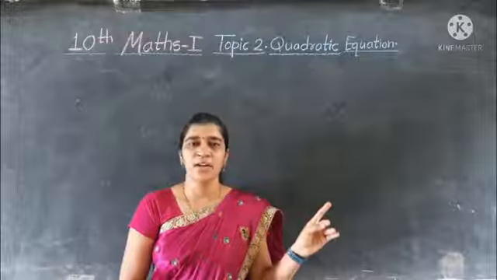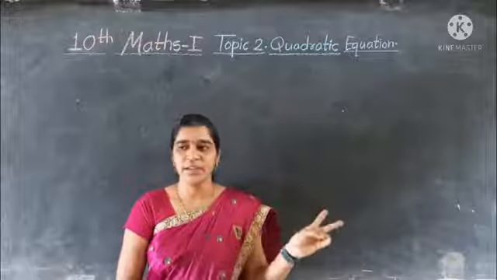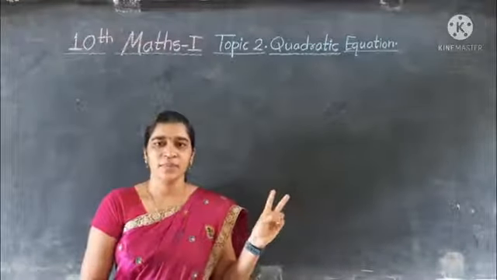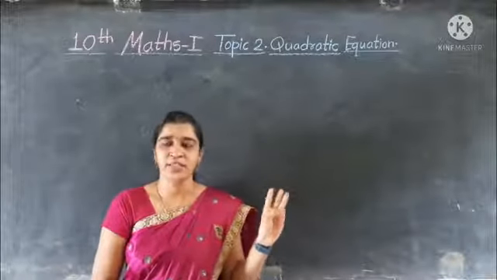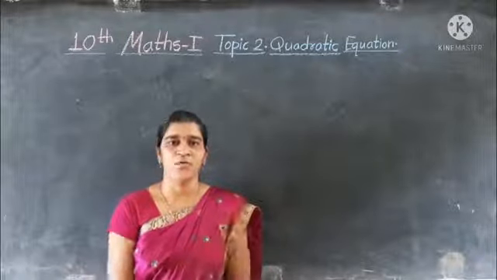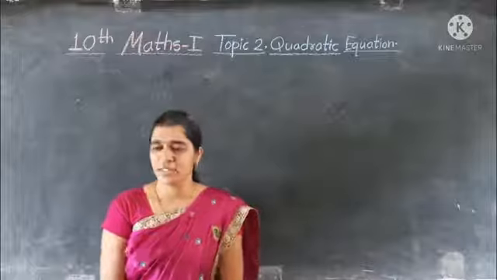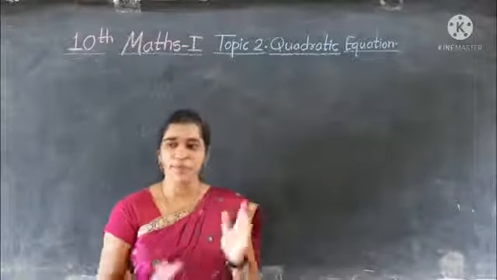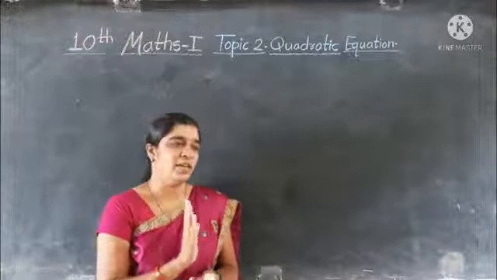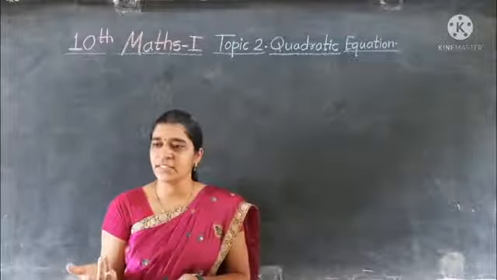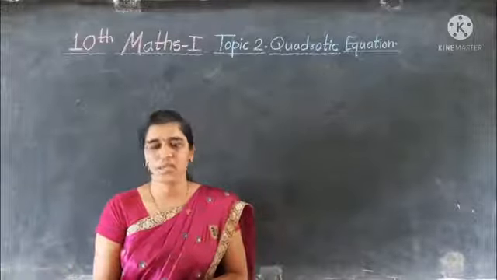First method we had learned is the factorization method of solving quadratic equation. Second method we had seen is the completing square method, and third method we had seen is the formula method of solving quadratic equation. Do you understand all these 3 methods? If a question is asked on one of the methods, then you solve it by that method, and if not given, only factorize is given, then you can solve by one of these 3 methods.